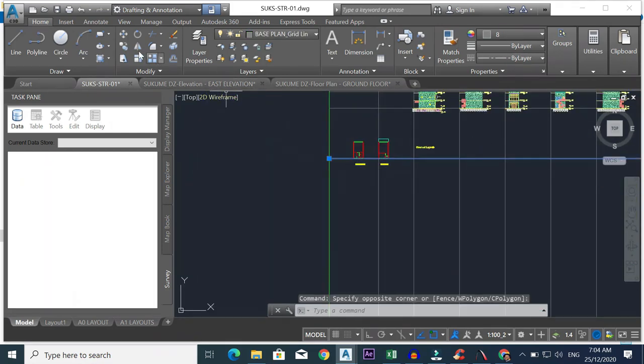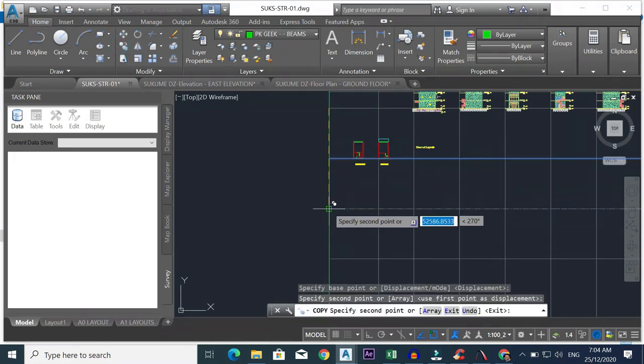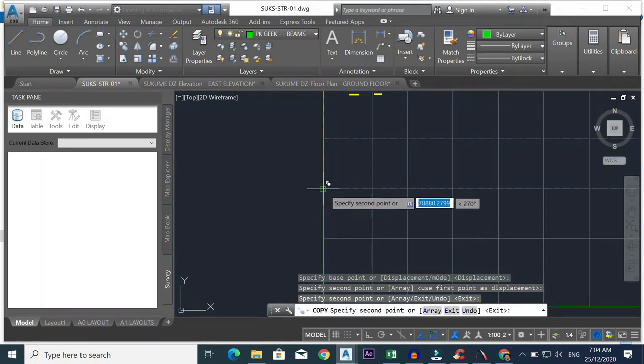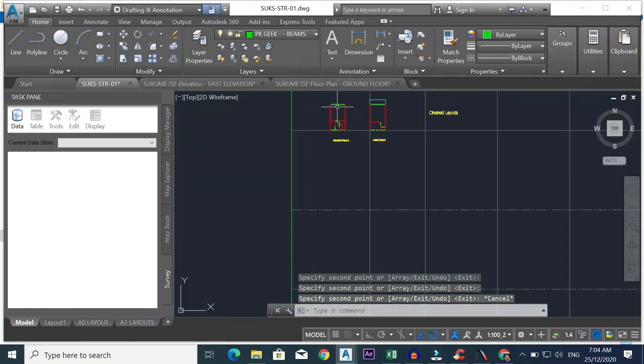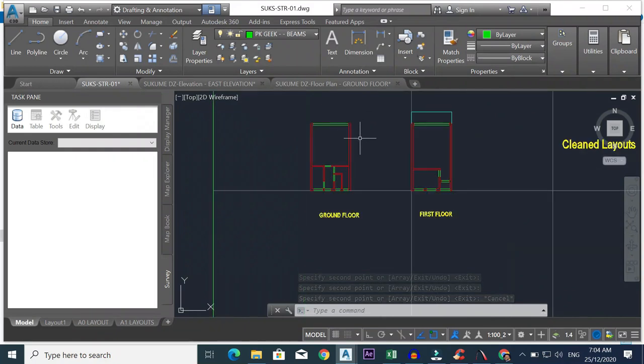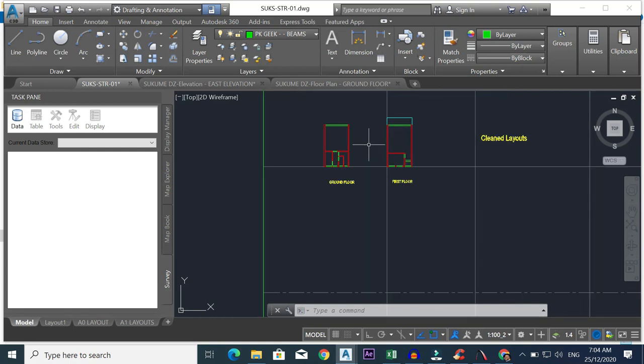Now the next thing we're just going to do is copy this, but let's copy it from this point to this point, and also to this point. Now we actually need to start making our structurals. So this is going to be a pretty long video, but who cares? This is how you do the list design. So we have cleaned the layouts. Now we need to establish the structural layout.